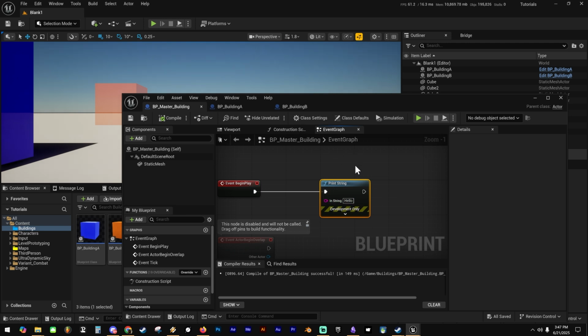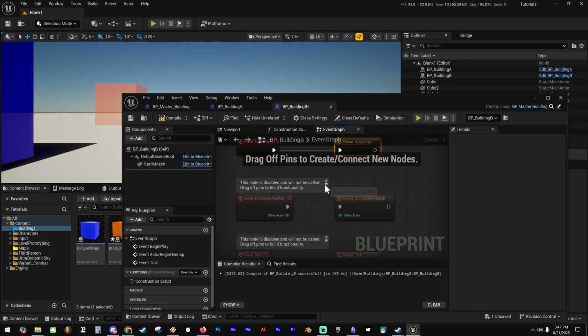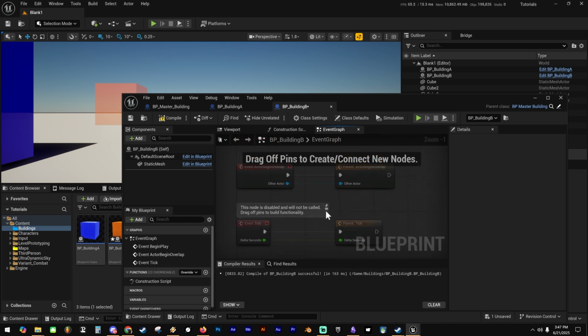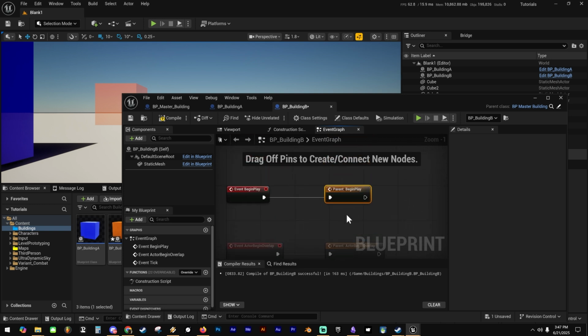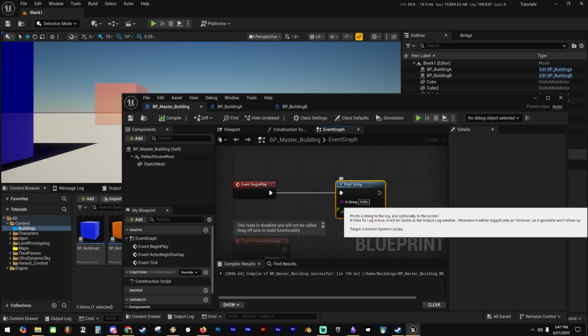So if we do print like that, then we can just go over to building B. We can always click these off if you want to get rid of the message, or you can just hit this little button here to toggle the message off. It doesn't matter, but this is inherent. So this is basically saying that building B will now use all of the parent's code, and this is the parent right here. So whatever we code in here, it will do this first, okay?